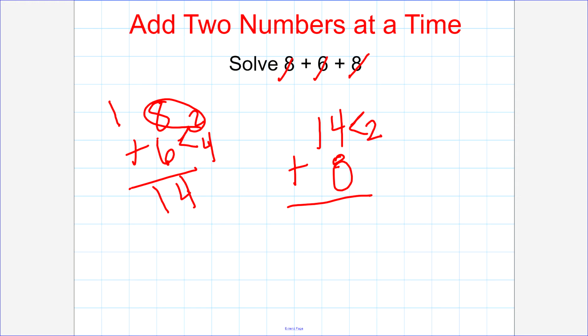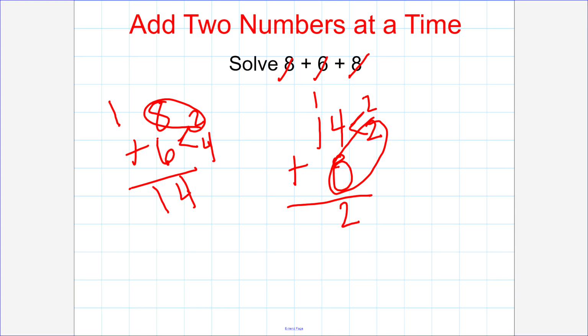Now we'll think about this 4. 2 is one part of 4. The other part of 4 is 2. So I'll decompose the 4 into a 2 and a 2. I'll make my 10 and then regroup it. And I'm going to think, what's left in the ones place? Oh yes, 2 is left in the ones place.